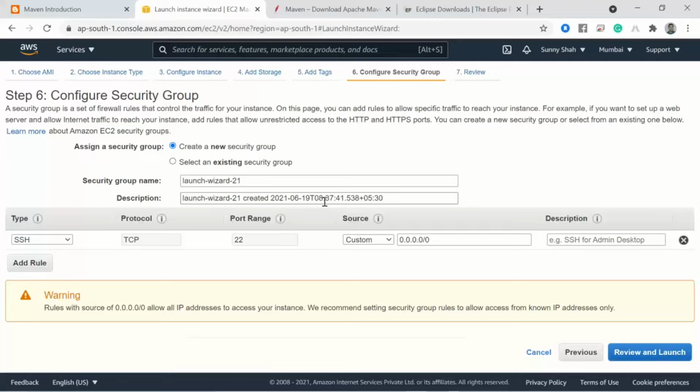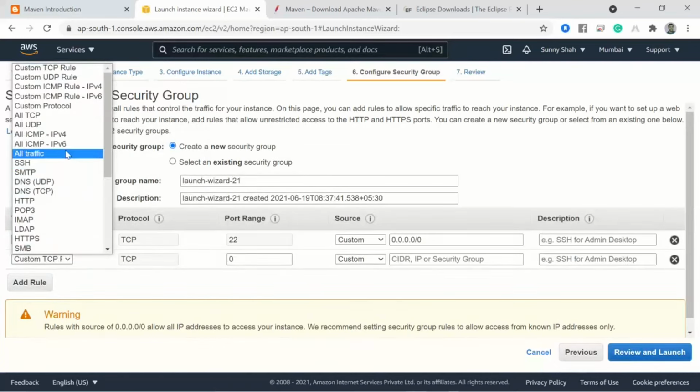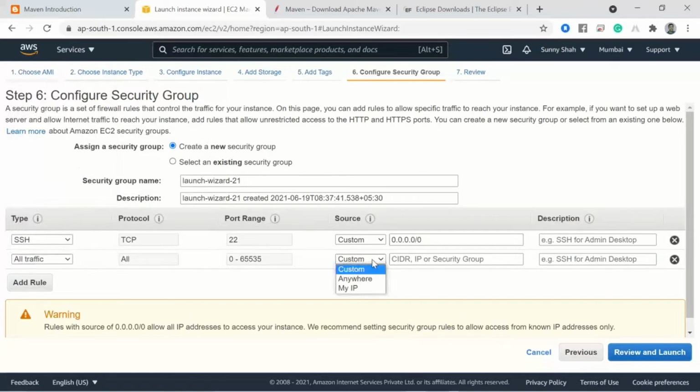But in this case, I am using all the ports. How do you open all the ports? You just go here, go to all traffic, and say anywhere. And you can give some meaningful name here, for example, all traffic.